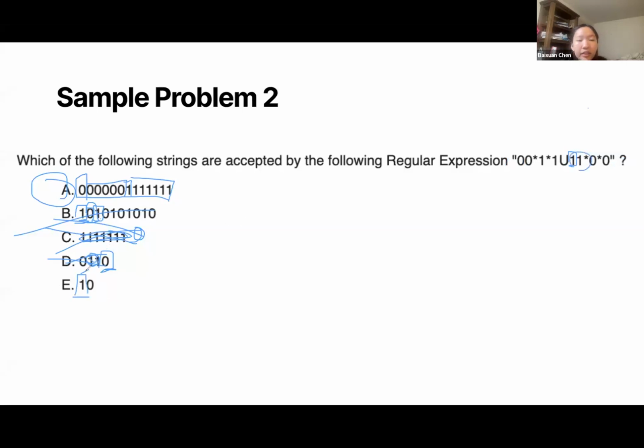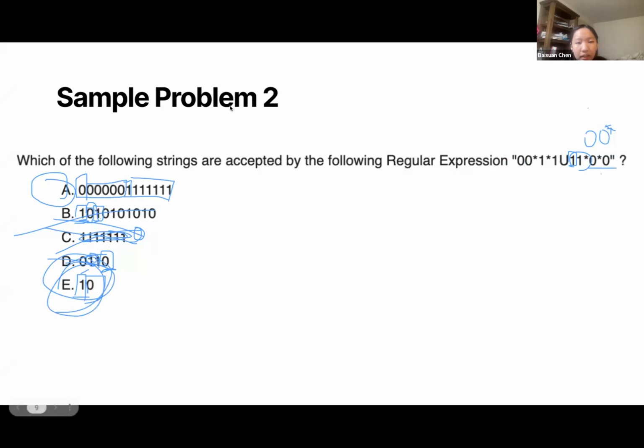That's still accepted because we have 0 or more ones here. And then we have, again, this is equal to 0 0 asterisk, which means that we just want one or more zeros following the 1. And we have that here. So E will also be accepted. So in this question, A and E are the following strings that would be accepted.